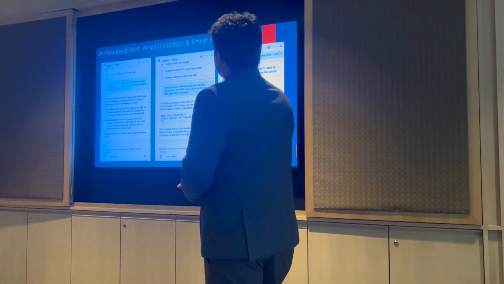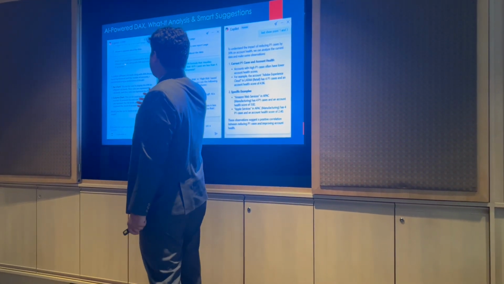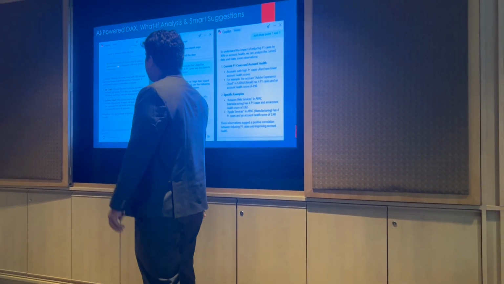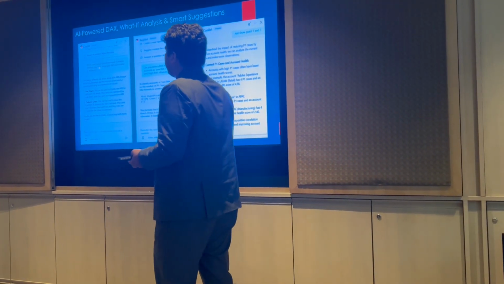Then we'll be talking about the ChatGPT integration in Power BI and how it has helped to gather data. Firstly, Copilot is helping to give suggestions. If you don't know what kind of chart you want to use, you can ask, what chart would you recommend to analyze different risk levels?